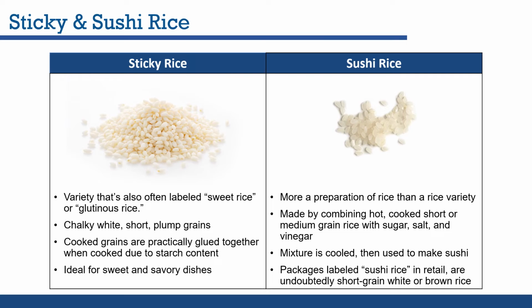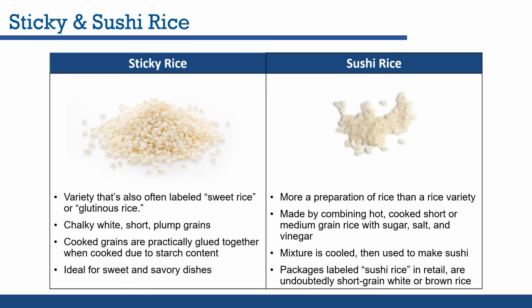This characteristic texture is a product of the grain's starch ratio, with sticky rice containing almost all of the amylopectin starch, whereas fluffier styles contain more of the amylose starch. You can find every color of sticky rice from white to brown to purple to red, but white sticky rice is the most common. Sticky or sweet rice is commonly used in Japanese and Thai cuisine, and it's ideal for sweet or savory dishes. And it can also be used as a thickener in soups, sauce, gravy, and puddings.